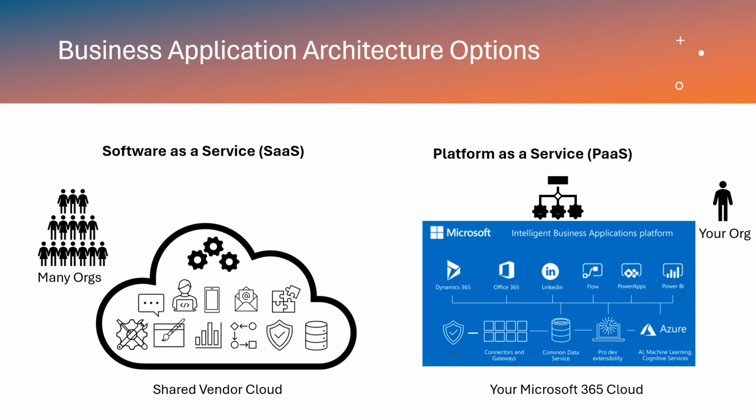And the other key thing is this is your Microsoft 365 cloud. It's your cloud. You're in control of it. You're not running your data and your applications on a third-party cloud that you're not in control of. So you have some common capabilities for security and other things that are there. And most importantly, it's only your organization that's actually using the applications.